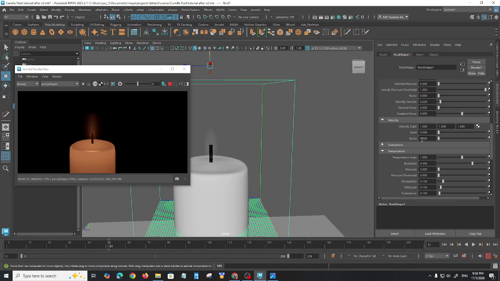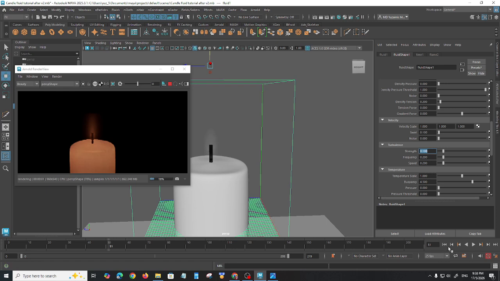Okay, so for velocity I'm going to put a little bit, 0.1, and turbulence I'm also going to put about 0.1. So let's play and see first.